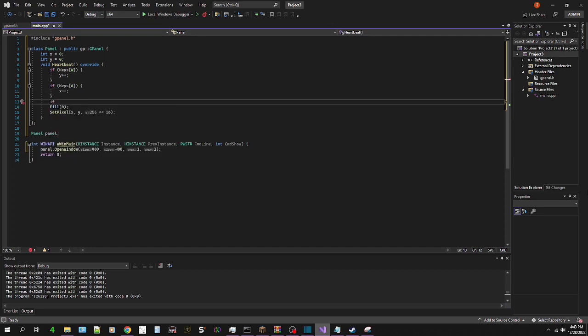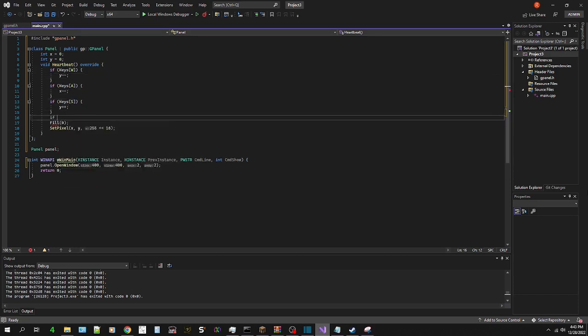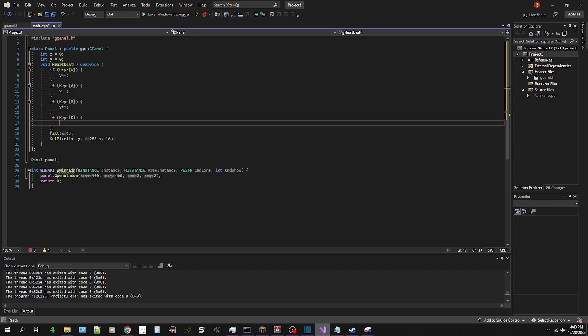And now let's do if keys S, then Y. Actually, this is the increment, and this one should be decrement. So now, the last one will be if keys D, then increment X.